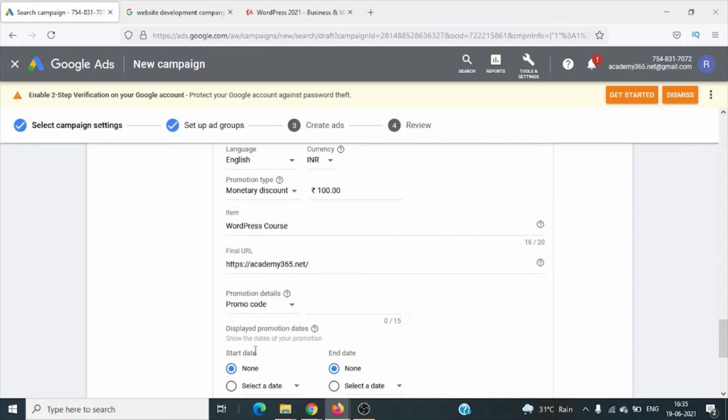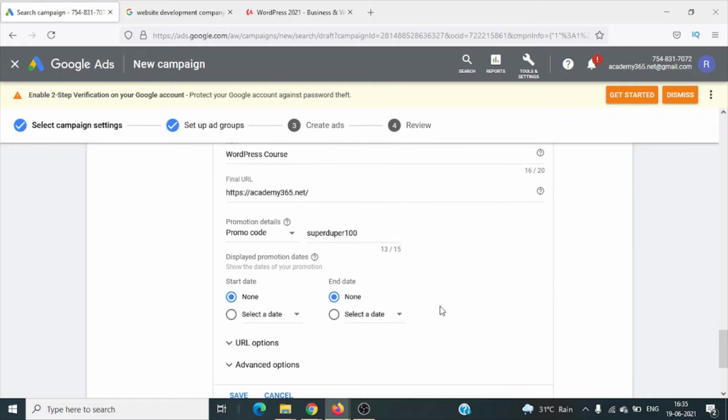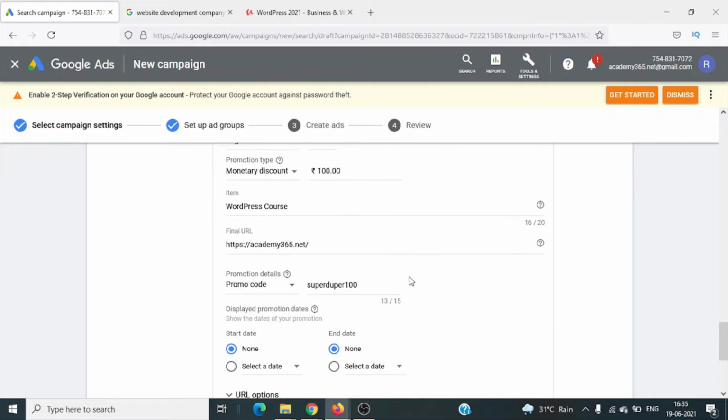And if it's a promo code, you need to mention the code, which could be like super duper 100. Basically, this gives information. You can also have a start date and an end date. So monetary discount is a specific amount that you're giving on a specific course or product.